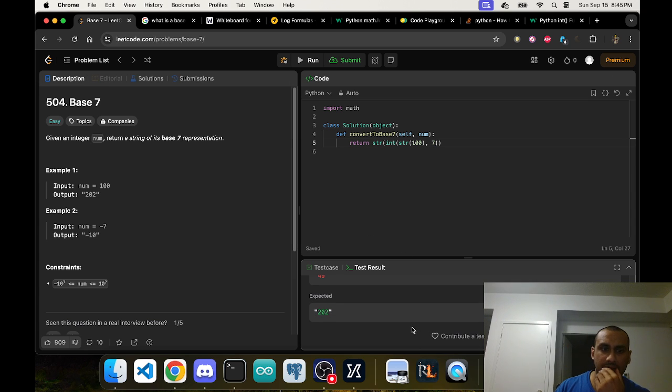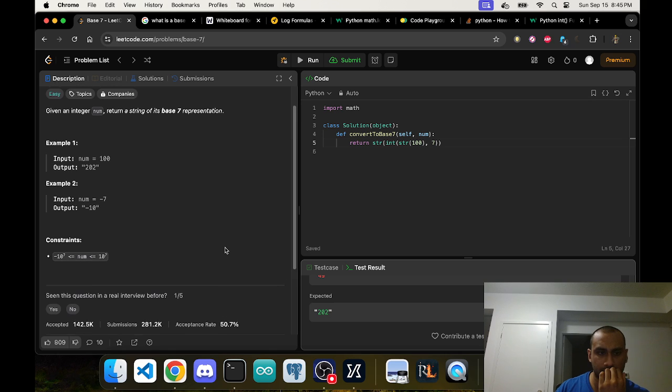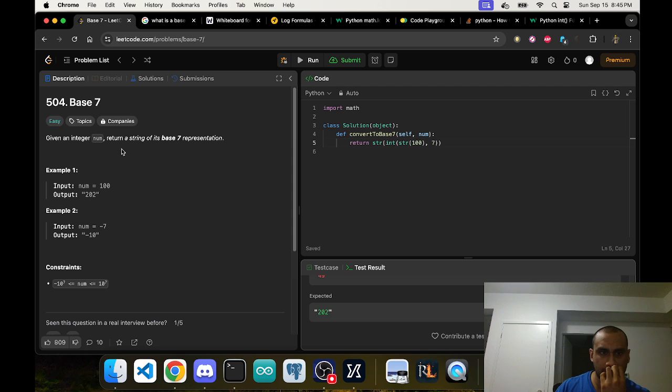Yeah, I don't see how this makes any sense. How many people pass this? Acceptance is 50.2. Return a string of its base 7 representation.